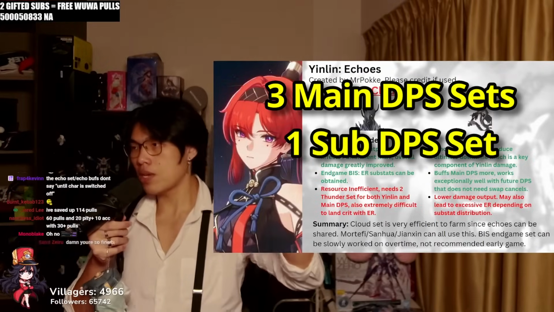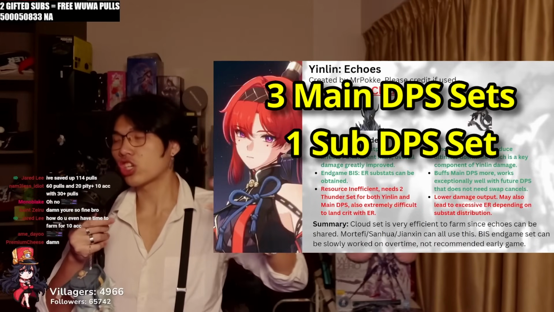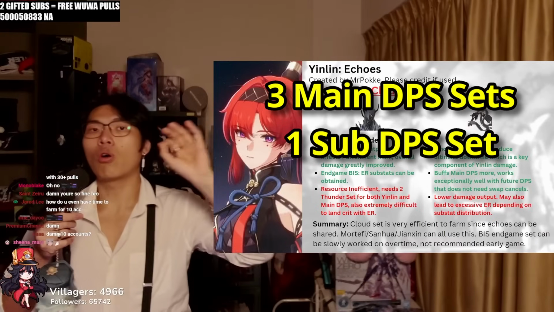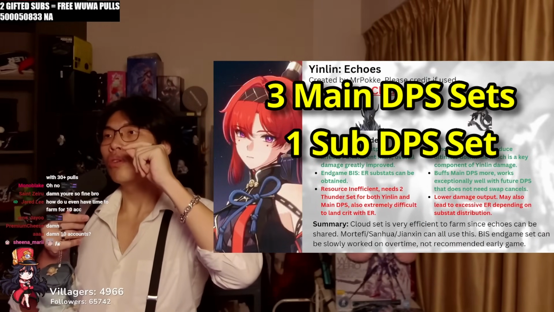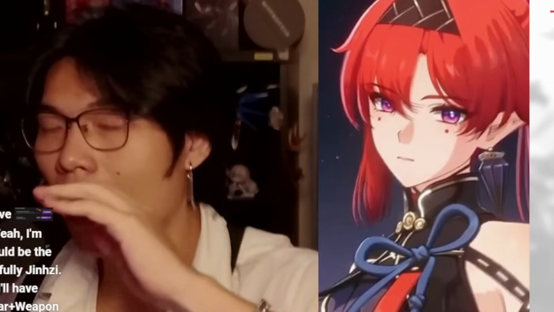Whereas your sub DPS, like your Yinlin, she can share a 5-piece Cloud with Mortefi, she can share with Sanhua, she can share with Jianxin. So every single slot 2 DPS can all run this 5-piece Cloud. So you technically would only need this one singular Cloud set and everyone can run it.